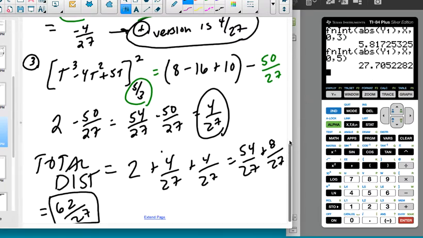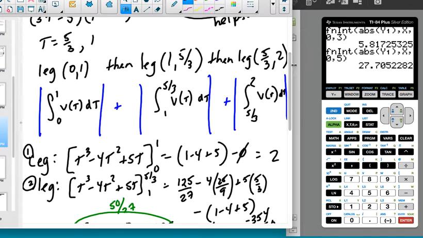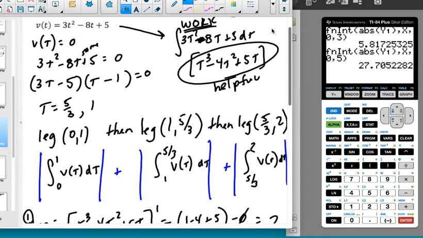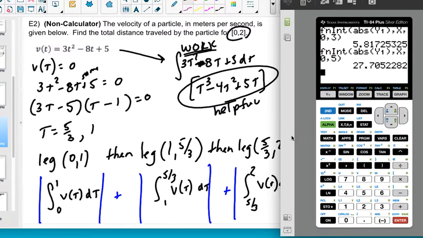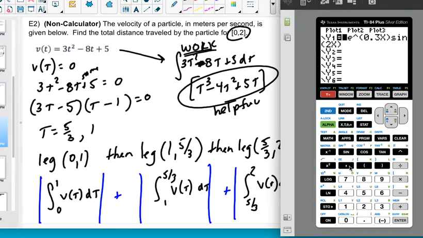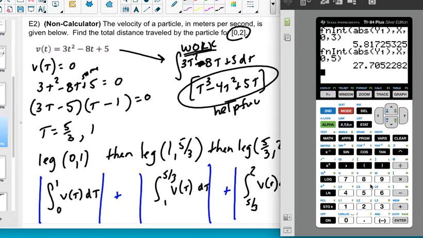So if we were to check this, you're not going to see a lot of these. Back in the day, this was a fairly common AP free response problem to make you work this out. The AP cares a lot less about these tedious problems now and a lot more about your comprehension. So you're less likely to see this now, but it's technically a possibility. Let's check it by changing my y1 to 3x squared. I don't want you to feel underprepared or not to have seen these problems, but in terms of how tedious this is, it's less likely to show up on your AP.